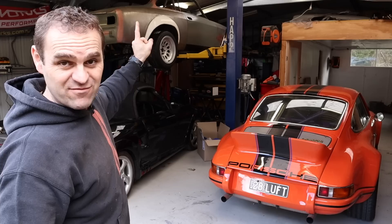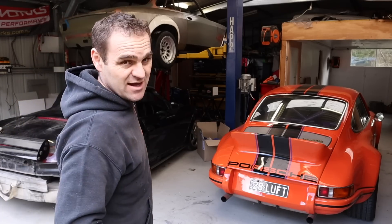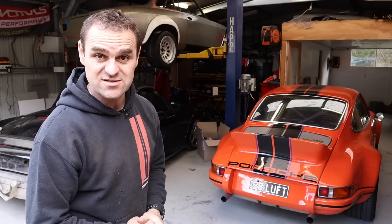The next thing to do is to get this exhaust up and start putting those nice shiny new Design 911 headers on. The issue I have is that I have the Alferrari on the hoist — the Rockster isn't driving underneath, it's too hard to move out of the way. So I'm just going to do this on the ground. It's not that hard to do — I'm going to put some chocks under the front wheels, jack the back up and get this exhaust changed over.